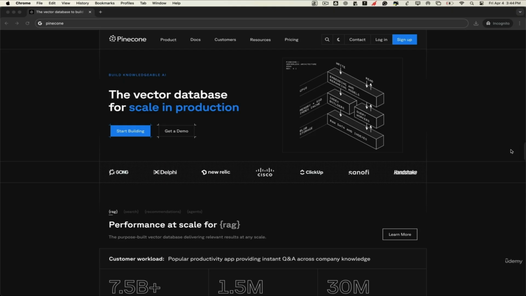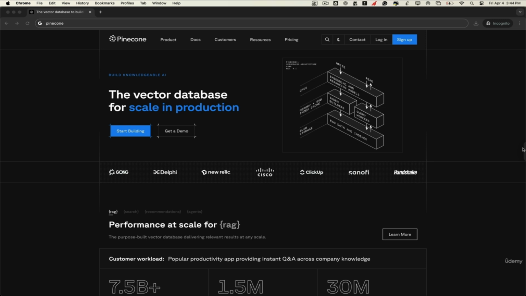It's cloud-hosted. No server setup required. It has a generous free tier, perfect for testing and small projects. And it integrates easily with tools like OpenAI and n8n. All we need is a free Pinecone account and an API key, and we're ready to store and search vectors in real time.